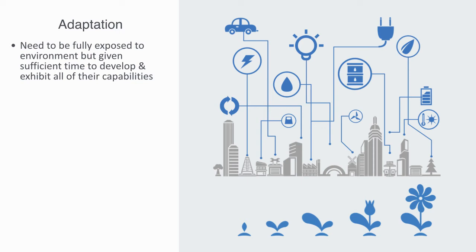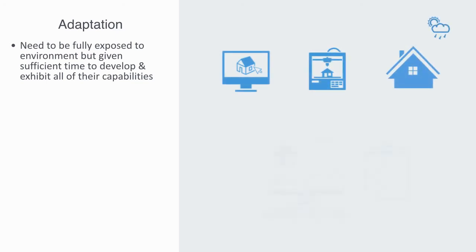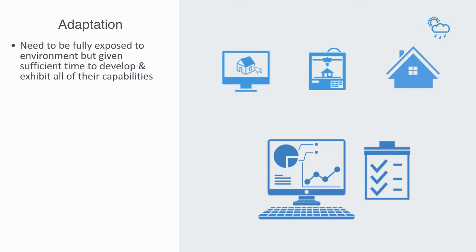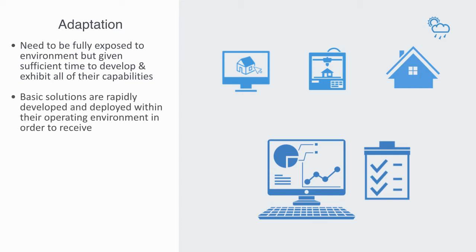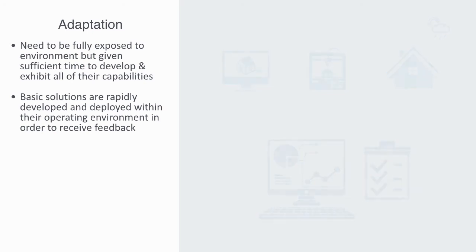A new agile approach to product development called MVP, standing for minimum viable product, is one approach to this process whereby new very basic solutions are rapidly developed and are deployed as soon as they have the minimum requirements to function within their operating environment. In this way we can start to receive immediate feedback as to the system's viability and possible future trajectory without the need for significant investment or foresight.